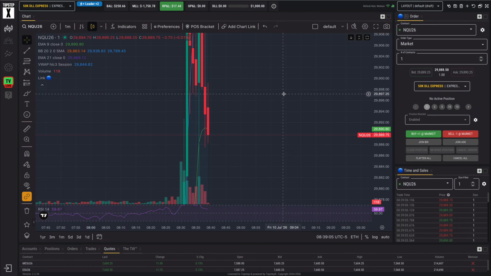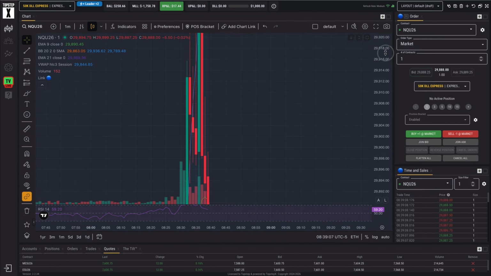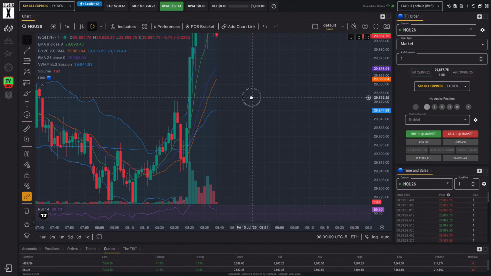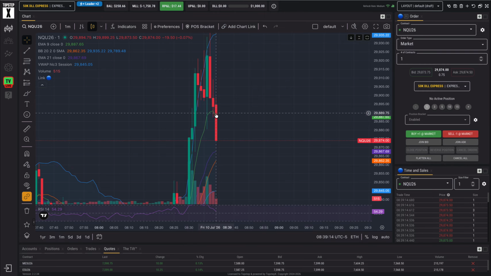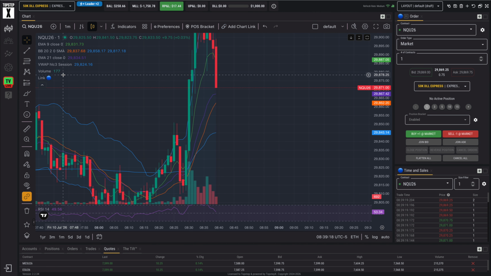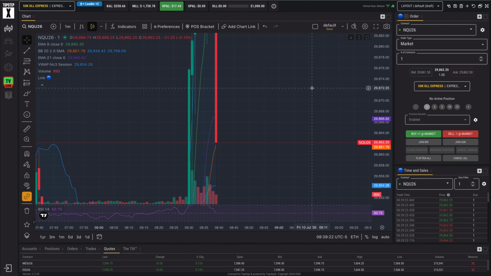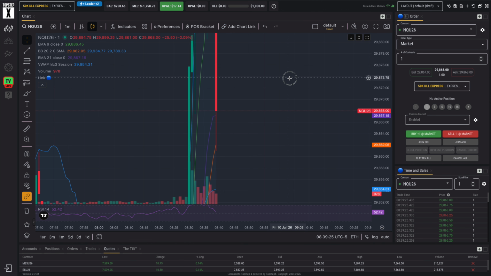I'm just stretching, sorry. So buyers were in control, right? At 8:30 when the market opened, buyers were in control. Now it's broken the 9 EMA. Now it's testing the 21 EMA, right? And it's approaching the VWAP. So the reversal might be happening if it breaks through this. If it breaks through, it's going to continue to drop.